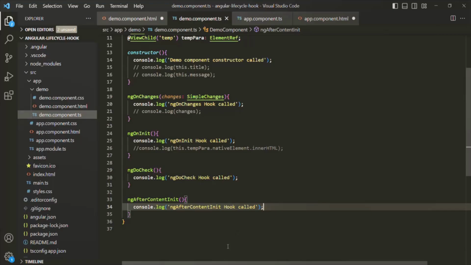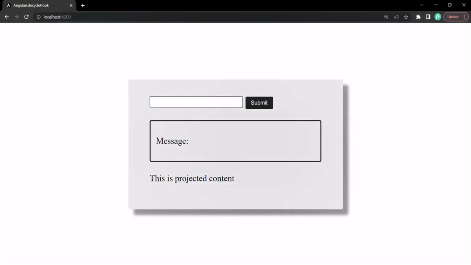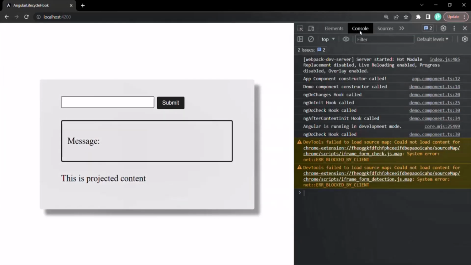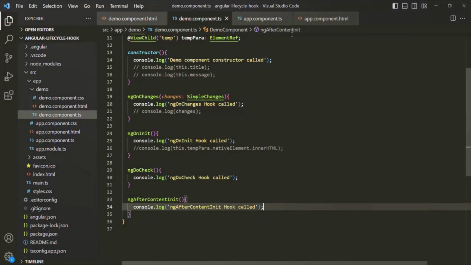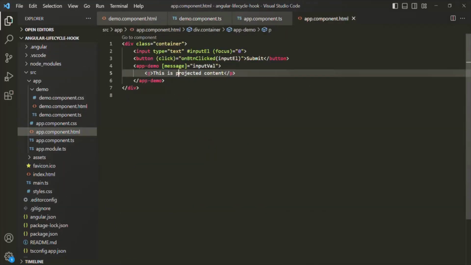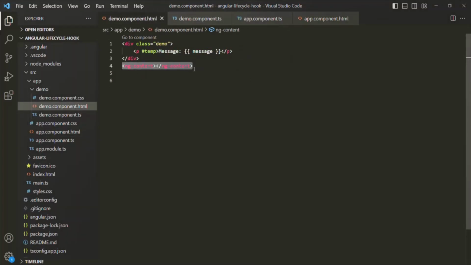Let's save the changes. Let's go to the web page. So here you can see we have the projected content. Let me open the developer console here. And in there you will see that after the ngDoCheck lifecycle hook, this ngAfterContentInit lifecycle hook has also been called. So this hook has been called after the projected content, that means this paragraph element has been fully initialized and injected in place of this ngContent.